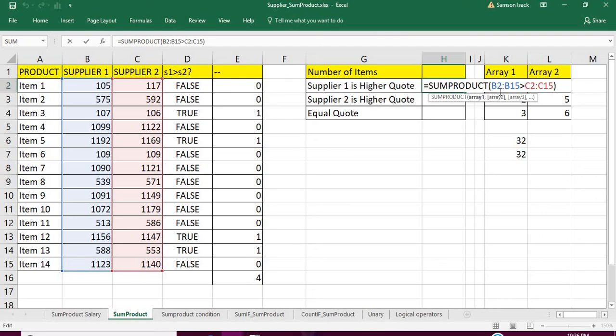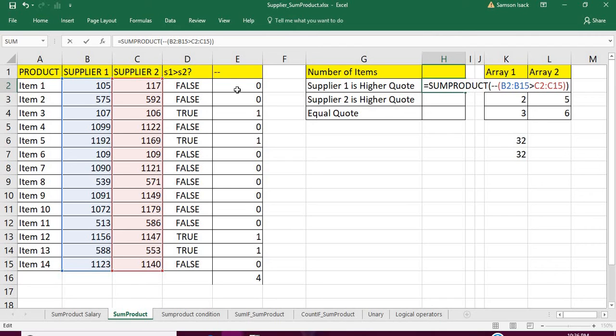Just put a double unary operator. Once you apply the double unary operator, it is automatically converted to 0 and 1s.